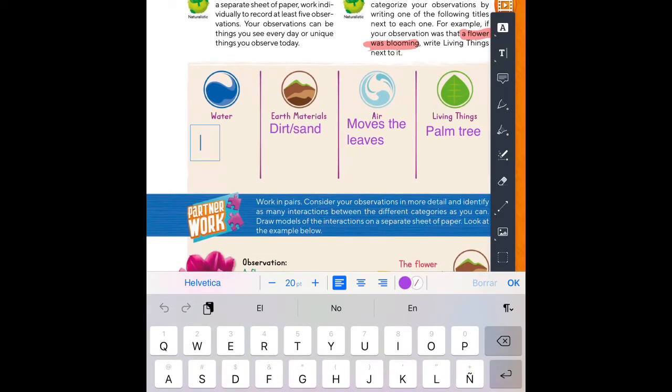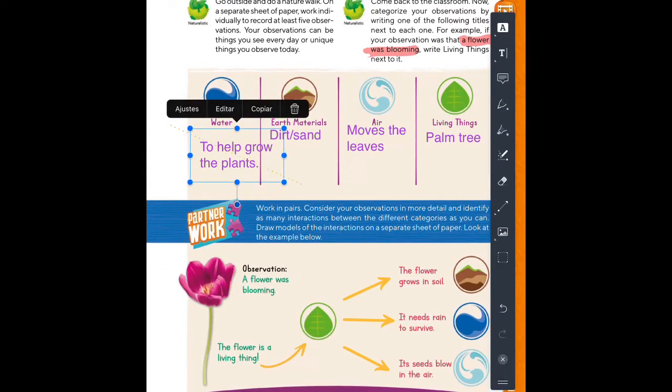Well, we need water to make our palm tree grow, right? So we can say to help grow the plants. Let's put it like this. Okay? So that's how I need you to write this.